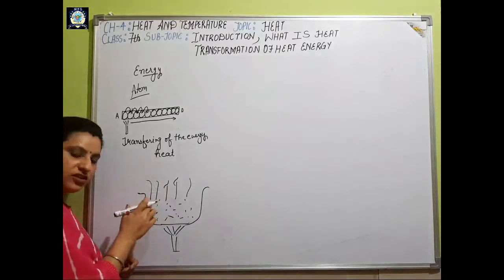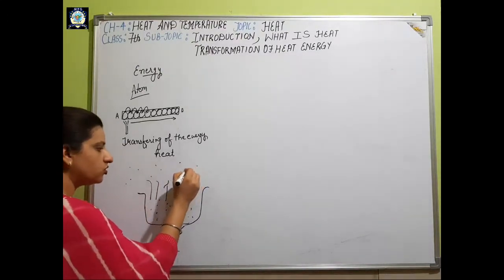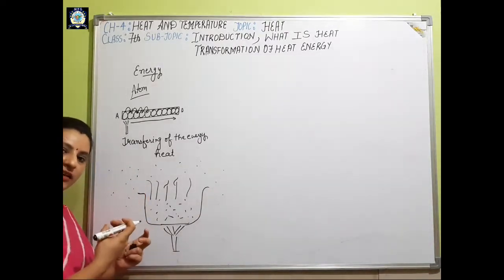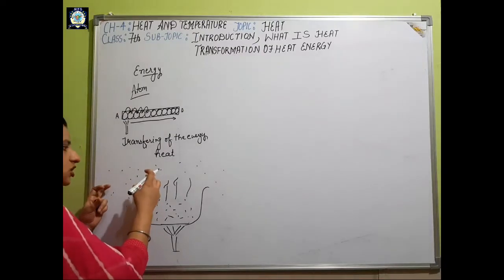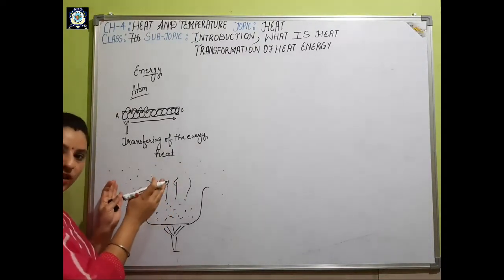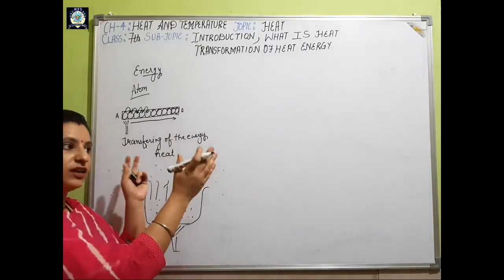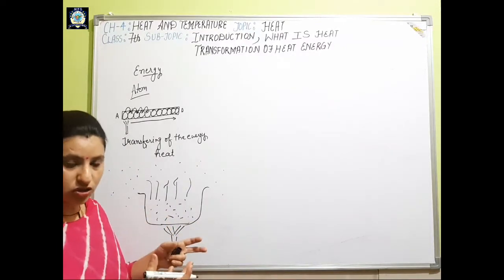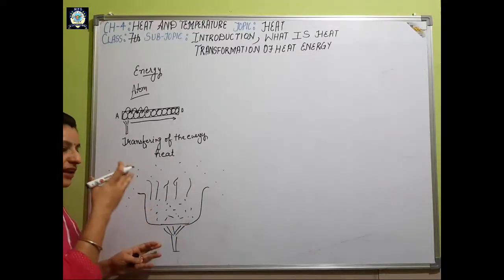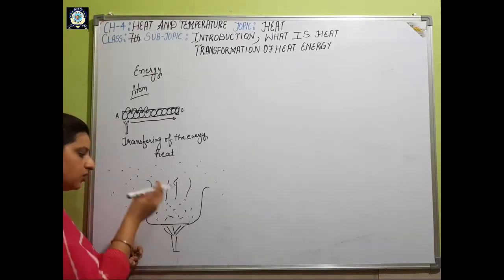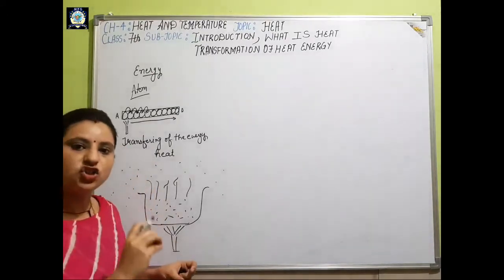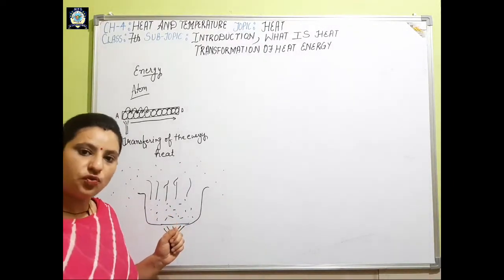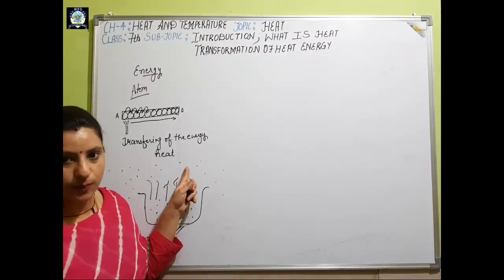Also, the air molecules which surround this hot utensil also gain temperature, and when they gain the temperature, these molecules start moving and colliding with the other air molecules. Other molecules which are at low temperature gain that heat and they also become hot. So here we can see that energy is transferring from one state to another, or energy is helping the water molecules to get transformed from one state to another.